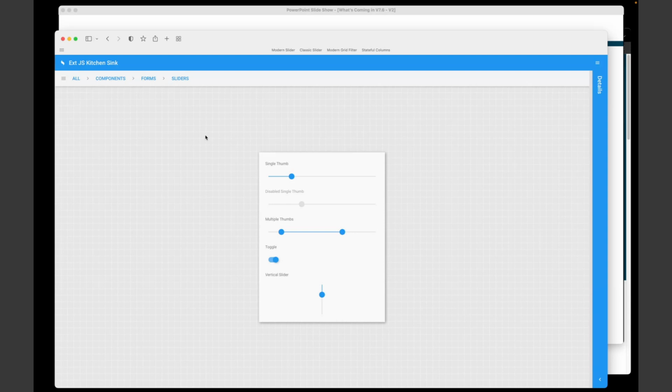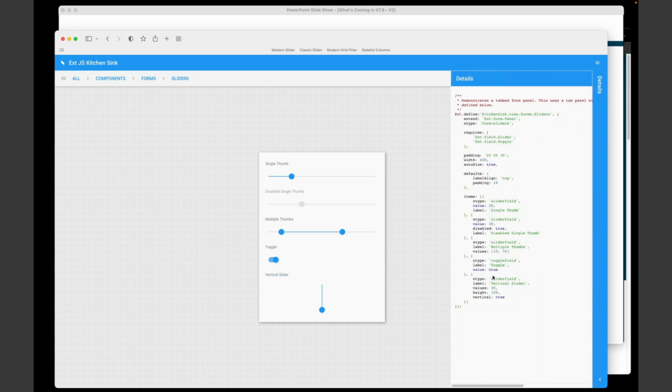But once we do, the kitchen sink will have an improved slider example that now, as you can see, has a vertical slider. So you're now able to do things with the slider in parity with what you could do in the classic toolkit. If I look at the details here, you'll notice that this is a very simple improvement from a usability point of view.